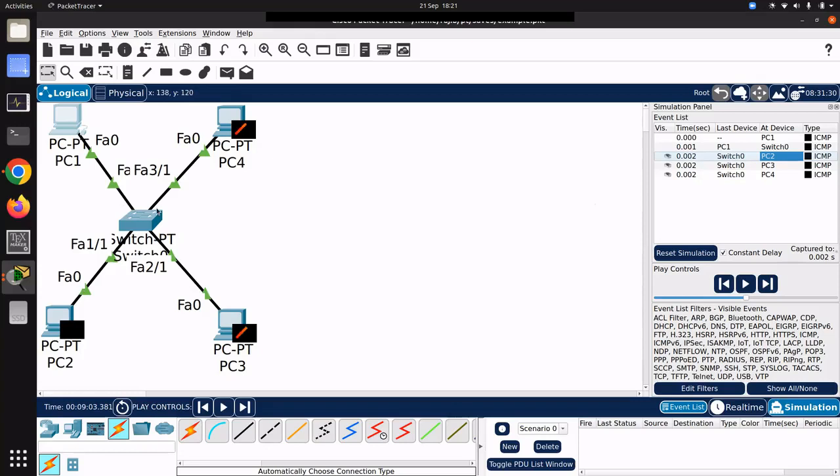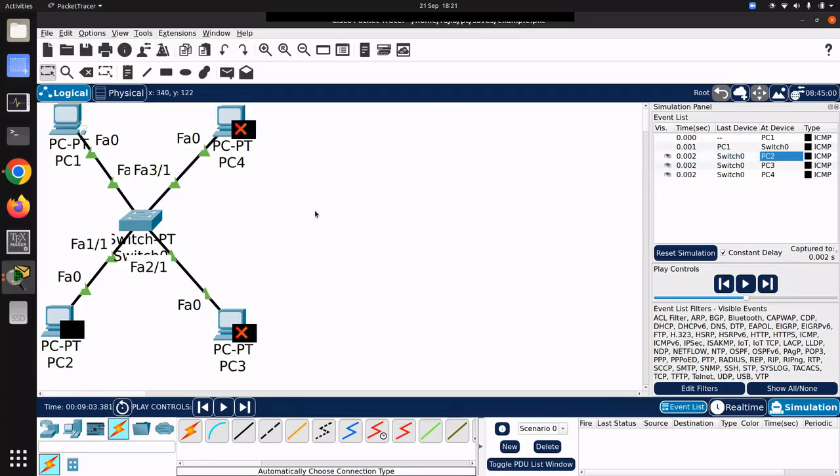And now when it gets a response from PC2, it will learn the MAC addresses. So this is what it is. You can play around with it again and clear your concepts by creating more scenarios like this. We'll now discuss VLANs and how to get rid of this issue.